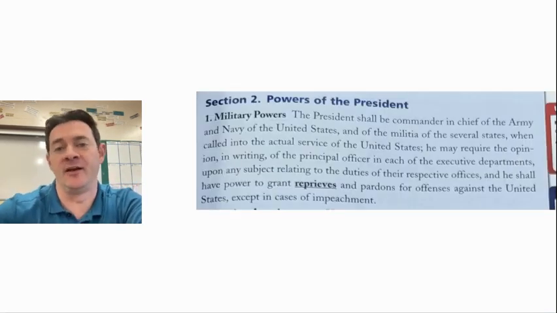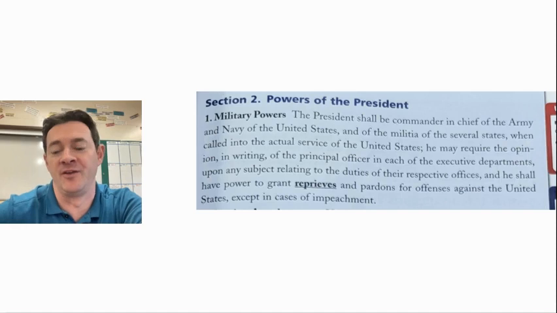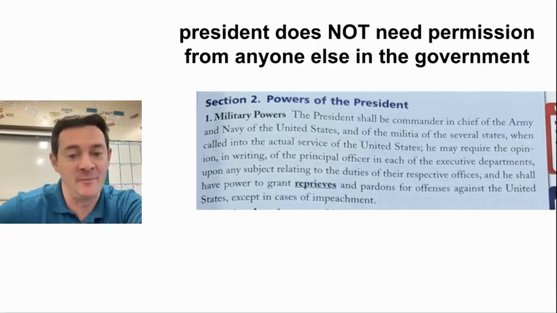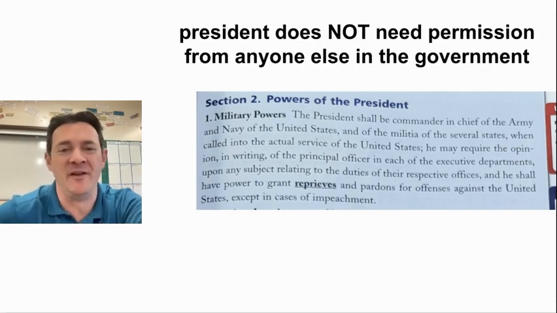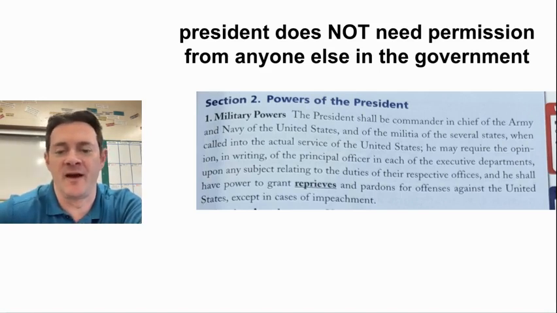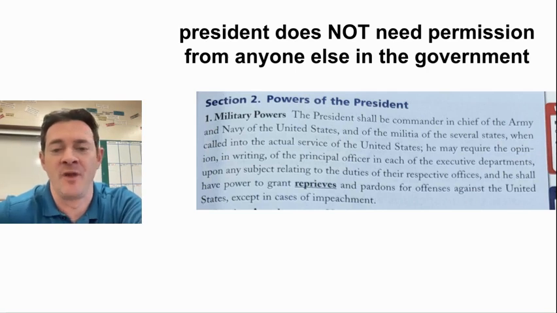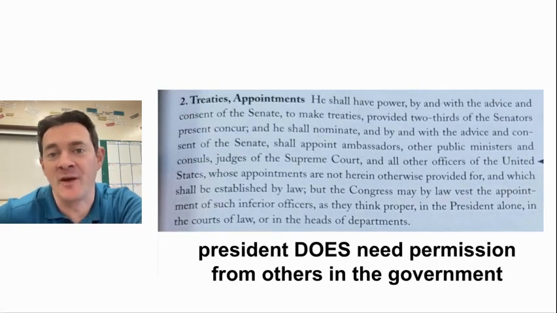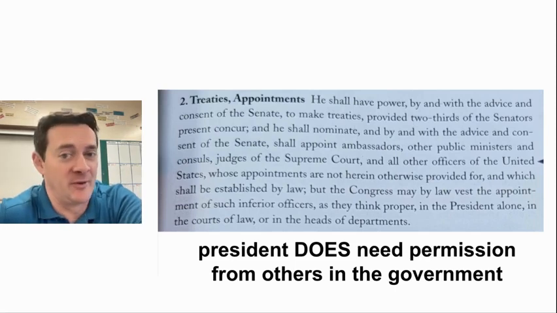And yesterday's focus was on these things that the president does not need permission for. It says military powers, but that's only one of the powers they have. We talked some about the pardons, their ability to do that. The next thing, this is what's new: there are some things the president does need permission to do.